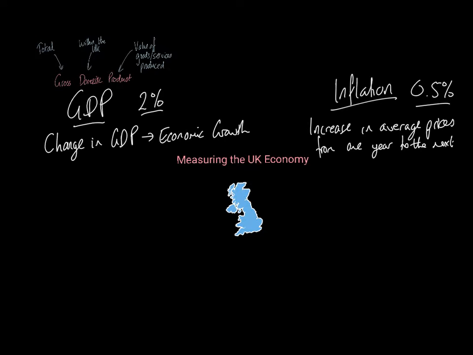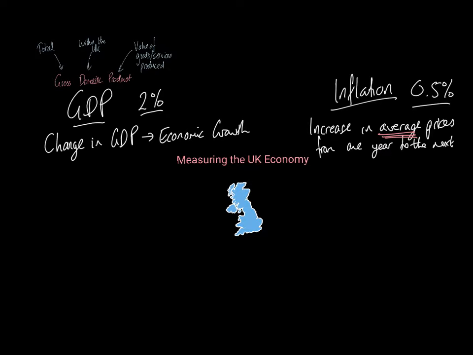So what does inflation of 0.5% mean? It means that prices on average, and it's important here to think about these being average prices, not the price of specific products. You shouldn't really talk about a particular product having inflation. Inflation means average prices across the whole economy. So if we've got inflation of 0.5%, that means that average prices in the UK have gone up by 0.5% since the same time last year. So in practice, that means if something was £100 last year, then on average it would be £100.50 to buy that same product this year.